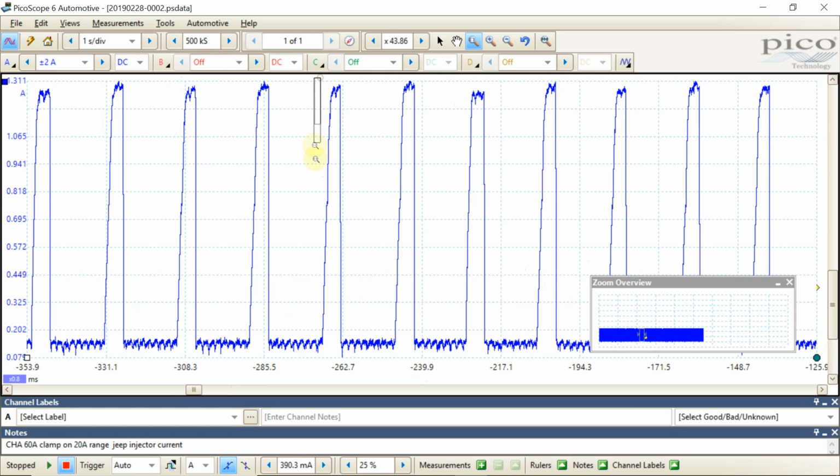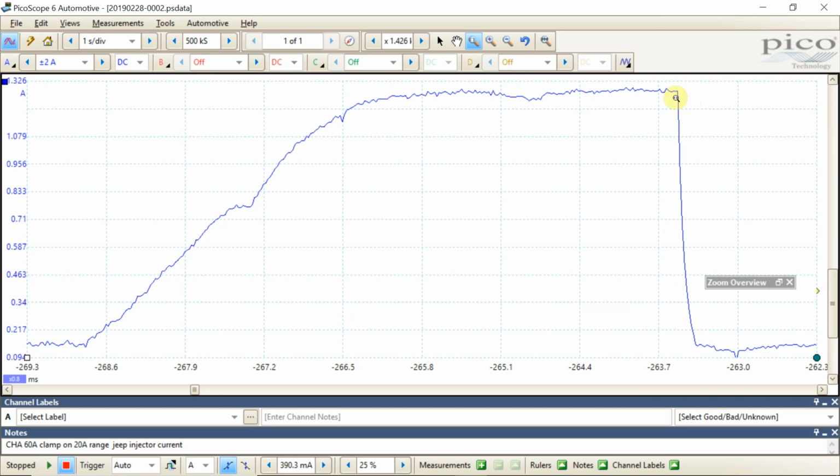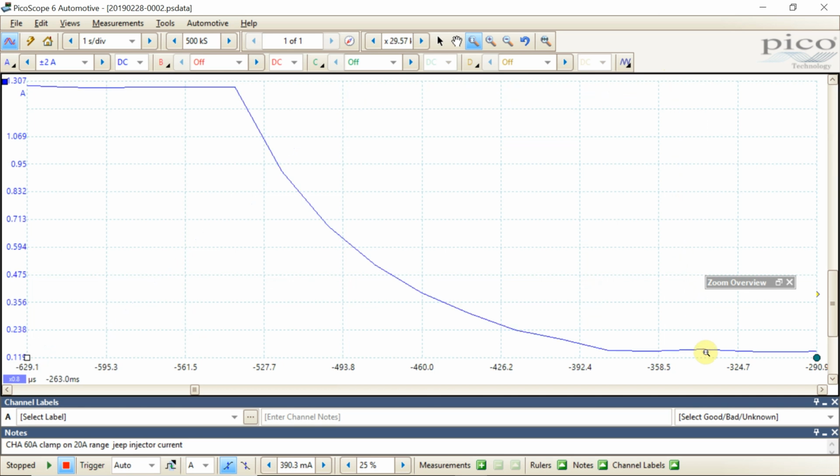But if we just take one of these waveforms and really crank in the zoom here, this here is the pintle going up. It's the current building and the pintle starts to go up. And then what you'll notice on the off section, when the current is turned off, when the computer commands the injector off and stops providing that ground, you don't have a pintle bump on the closing. You see a closing pintle bump on your waveform of injector voltage. You'll see that. I think I showed that in other videos of the Honda video.